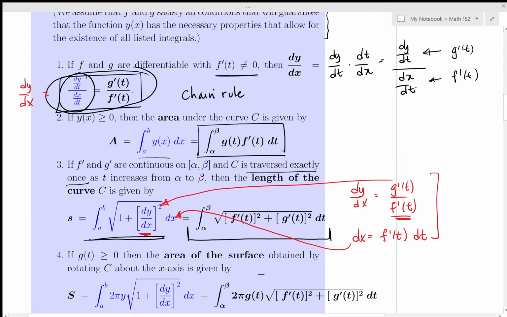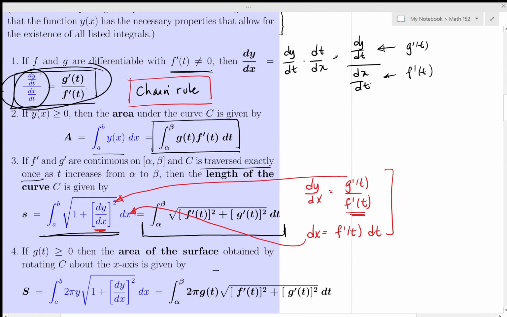So what have we seen so far? Nothing is really any different. We just have to accept that we can represent a curve as y equals f of x, or we can represent a curve as x equals f of t and y equals g of t. And we are computing the same things, the area, the arc length, the surface area. All we're doing to go from one set of formulas to the other is substitution, and we've made use of the chain rule. The chain rule is very powerful as well. So again, I've got these two things here, and it is substitution.